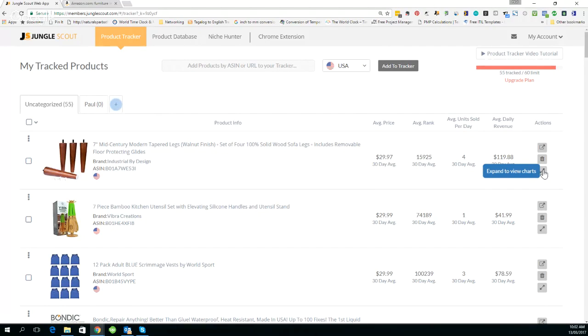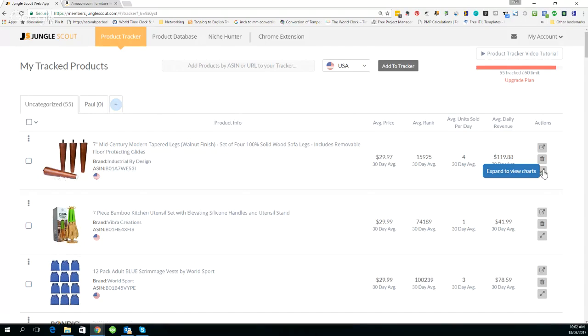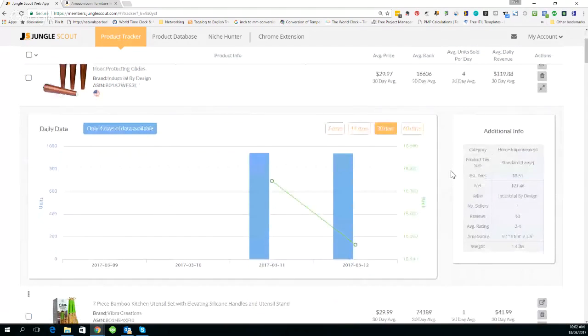And you can actually have a look at that. If you expand and review the charts, it's going to have very little data in there because we've only just added it. But the type of things you can see is the sales rank, see what's doing there. It will also tell you the inventory on stock. It'll also tell you how many units are being sold per day, as well as additional information, i.e. over here we've got some of the criteria that we've already set. Gives you the reviews, the ranking itself, the weight and the dimensions.